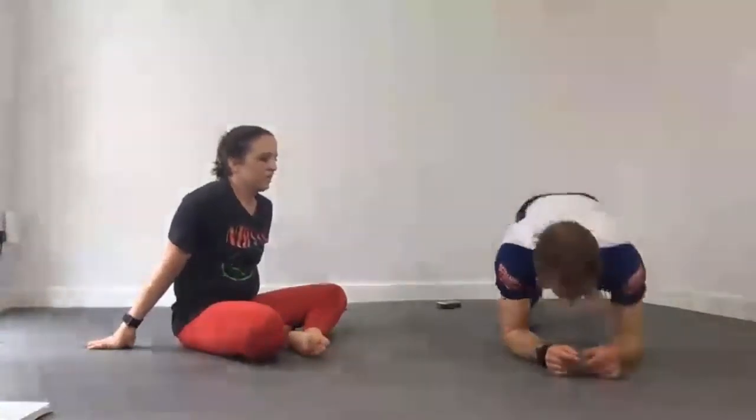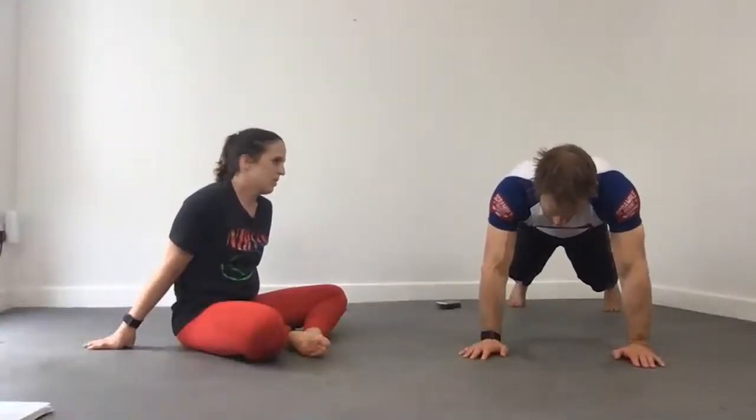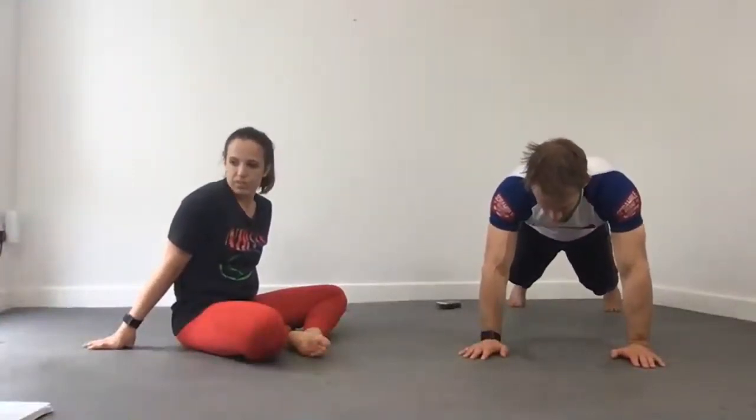So we got a regular plank, side plank, reverse plank, and hollow body hold. Most of them should be pretty obvious. You can do them on your forearms or on your hands. The hands force you to work slightly more shoulder stability as well, which can be nice, but it can be challenging on the wrists.